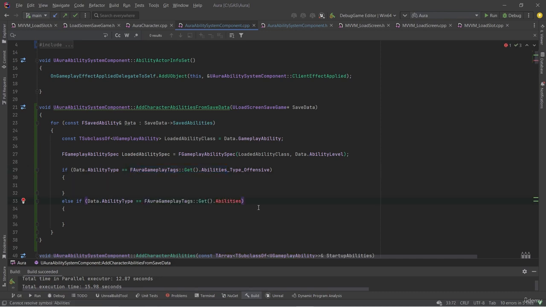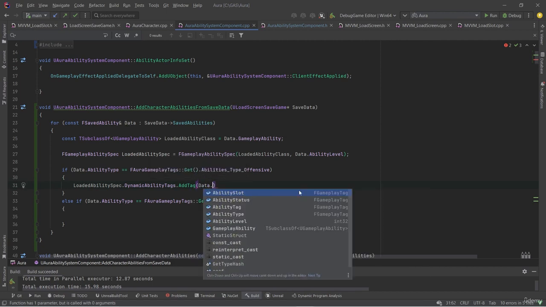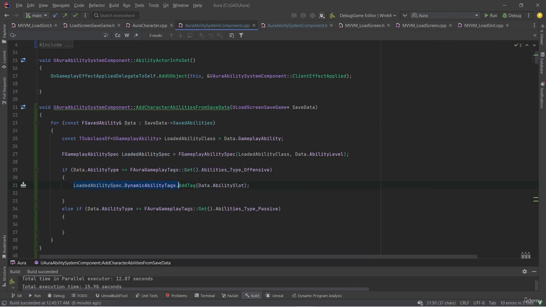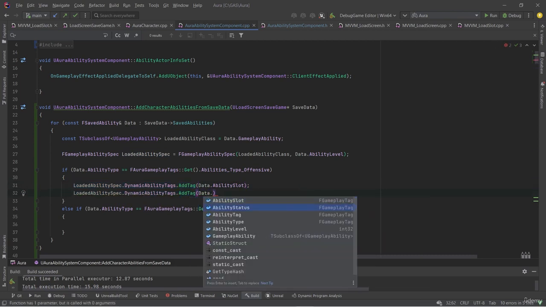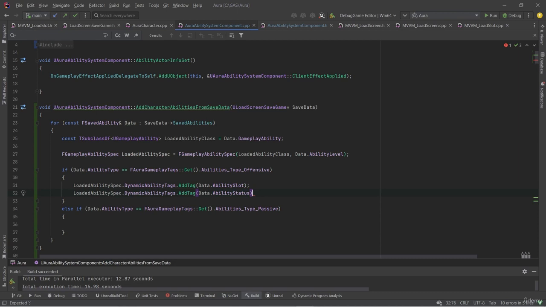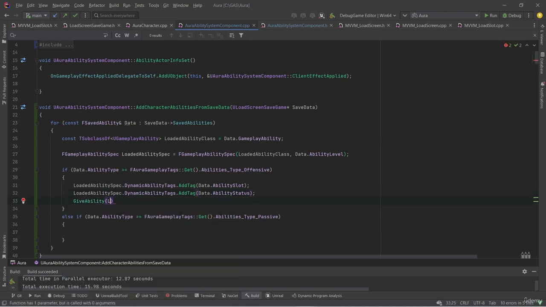So equals Abilities_Type_Passive. Now we can't just give the ability, we also need to set its ability status and its ability slot. So we're going to take our LoadedAbilitySpec.DynamicAbilityTags and add a tag. And we're going to add Data.AbilitySlot, but we're also going to add another tag, Data.AbilityStatus. And we can give the ability passing in LoadedAbilitySpec.